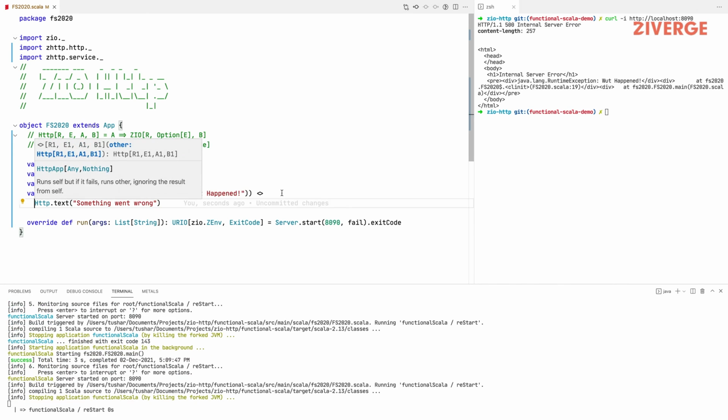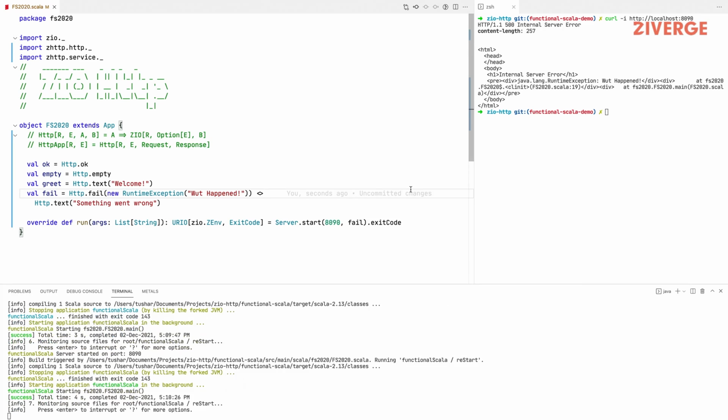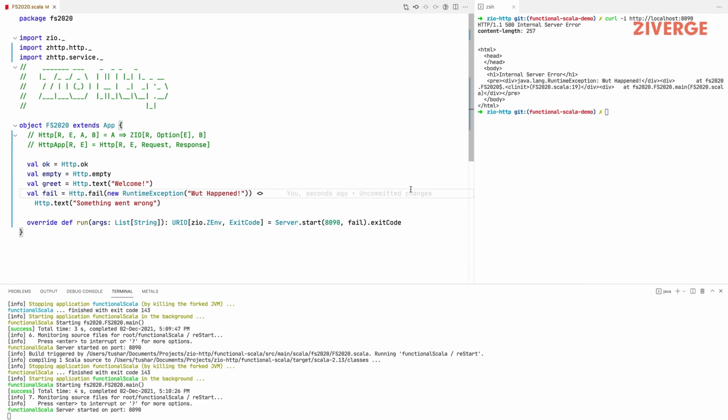So this way, you're taking an HTTP app which is failing and an HTTP app which is succeeding, and you're composing them together such that if one fails, the control moves to the one on the right. If you make this request, you get a 200 status code with something went wrong as text.